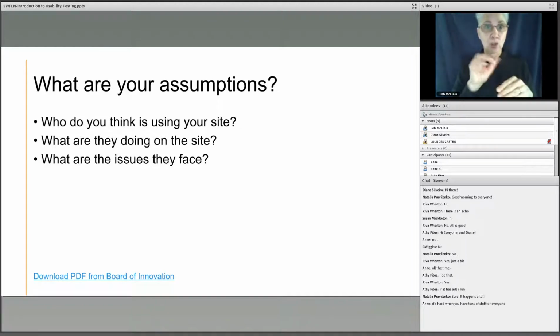Because we all know, we work with students, we work with the public, we know that what we think is happening half the time is not at all. And we buy something, or a new resource, or a new makerspace tool, and we think this is how it's going to be used, and we're shocked. It's not how it's used at all. So we have to look at our assumptions of what we're assuming is happening.